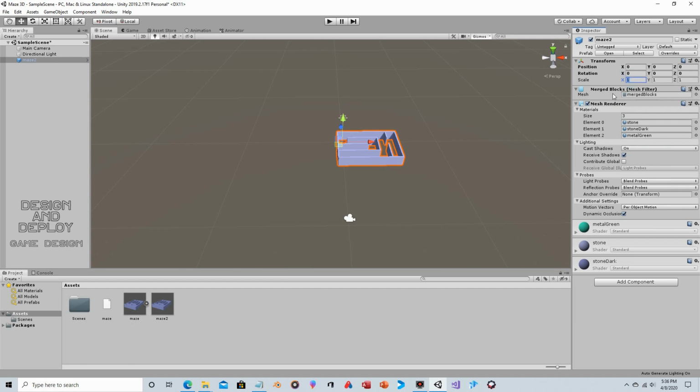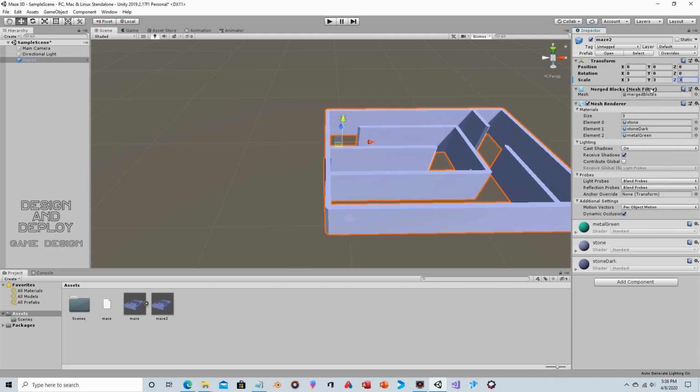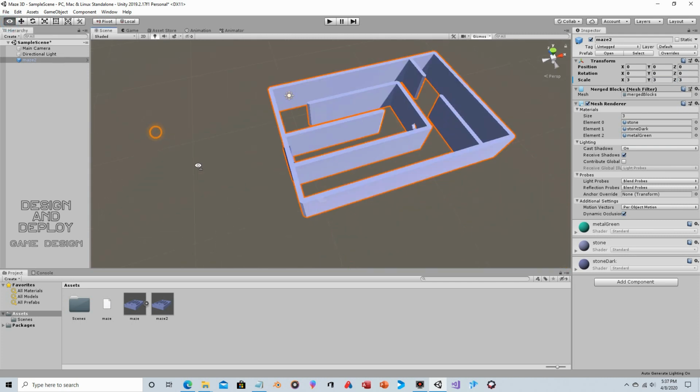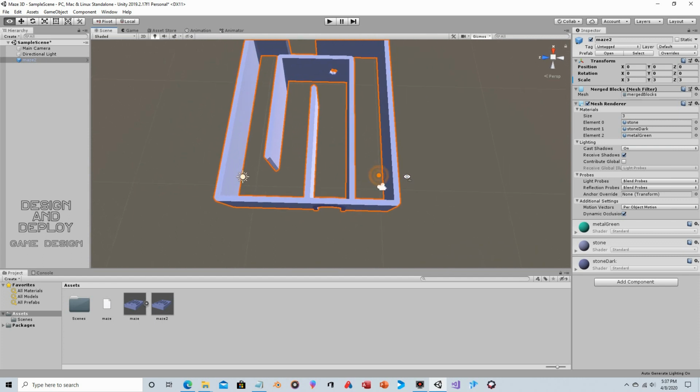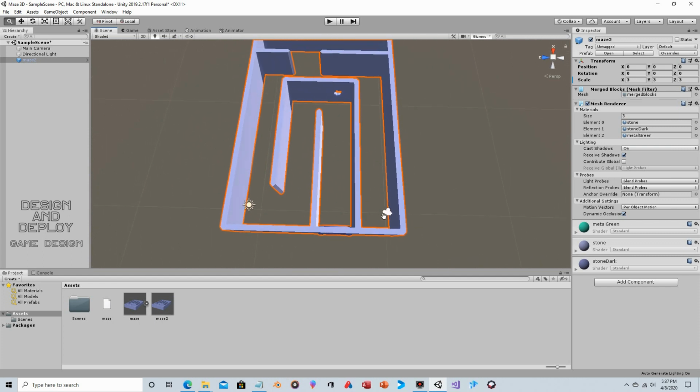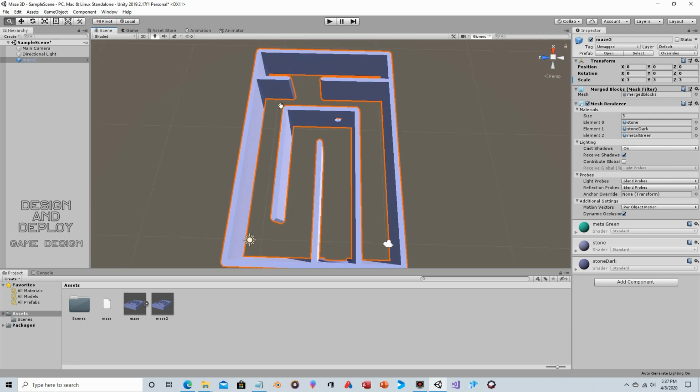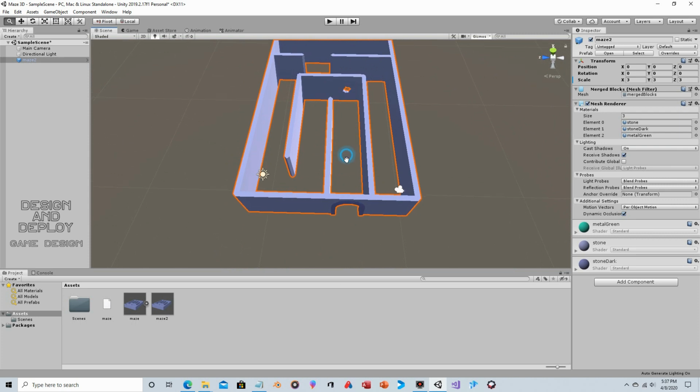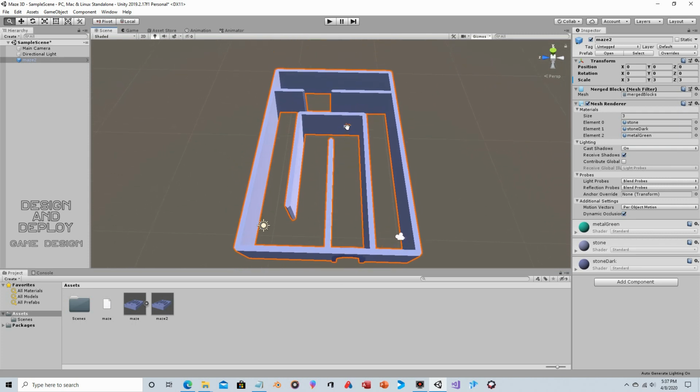So let's scale this out. Let's make this like 3 and 3 and 3. I'm just kind of eyeballing it. All right, so that actually puts our camera just about in the right position because this is meant to be the start. And you go around, you got a couple of dead ends here. And you can come through to the exit there. You can see the doorway. And you can see we even put a little hole in the wall here so you could see through, so you know where you need to go.